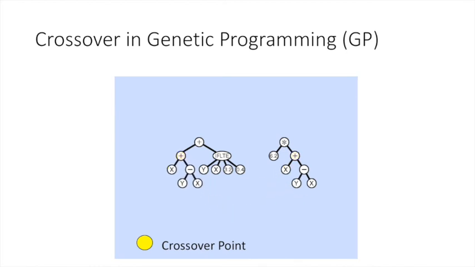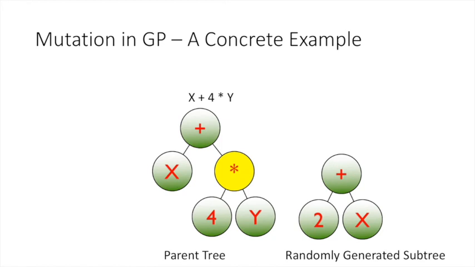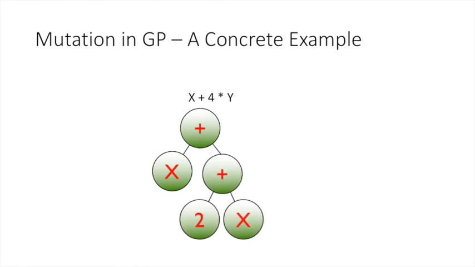Swapping subtrees like that produces no syntactic problems under certain conditions. Thus, tree representation and subtree crossover are extremely common in genetic programming. Later on, we shall show one subtree crossover can fail as well, but before that, let's see how mutation works in tree structures. As with crossover, mutation first selects a node as a mutation point. Then the tree rooted under that node is excised, and a randomly generated subtree replaces the excised part.